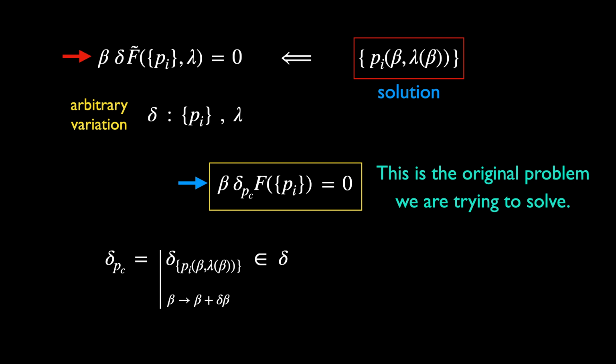Thus, we have shown that our solution to the unconstrained variational problem with the addition of a Lagrange multiplier is also the solution to the constrained variational problem. The key point of the method of Lagrange multipliers is this. An unconstrained variation is always easier to carry out than a constrained one, and by introducing extra variables, we are able to implement this idea.